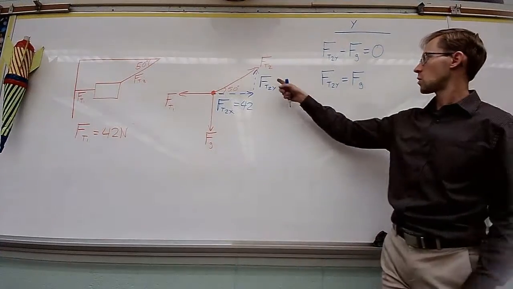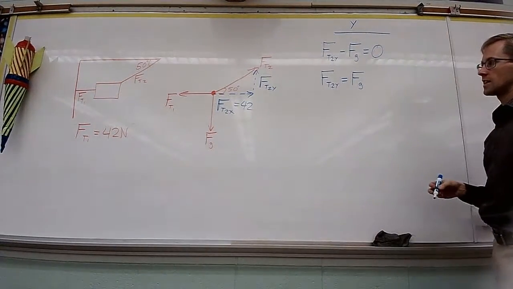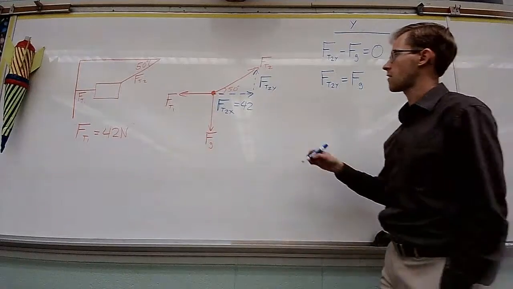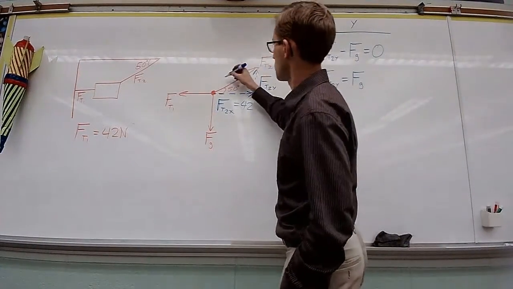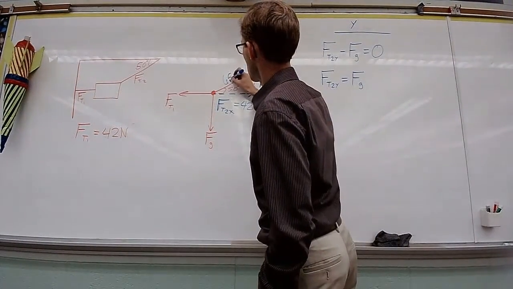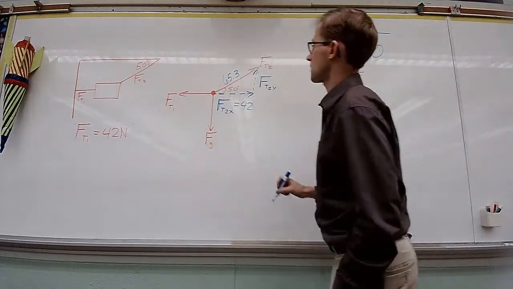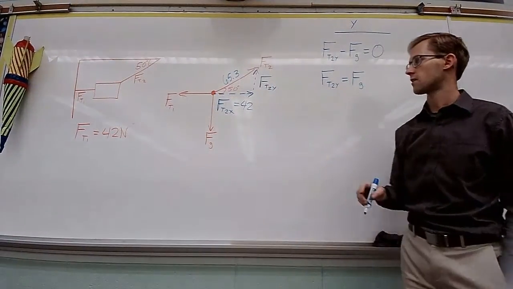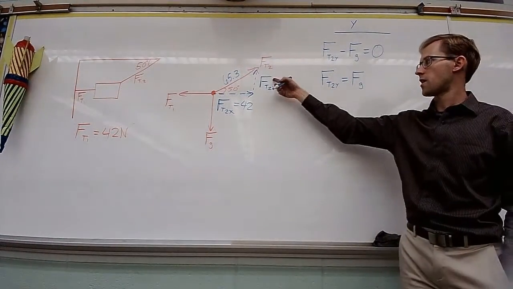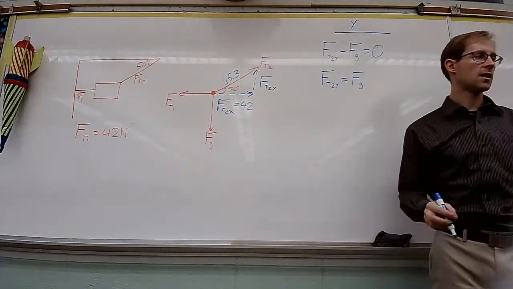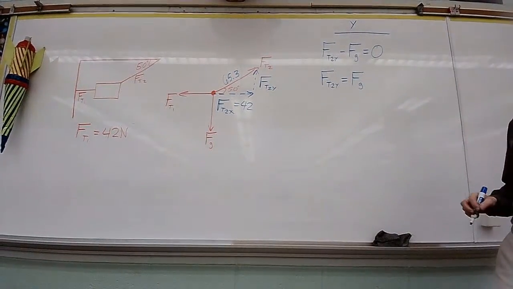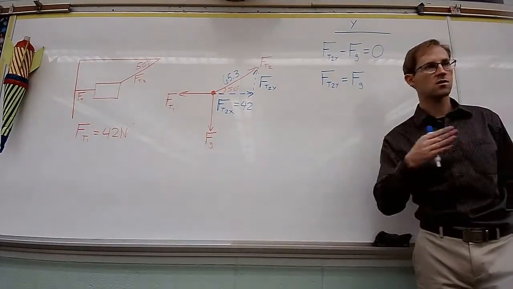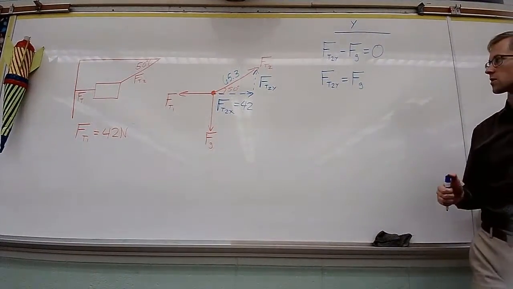So tension 2 in the y direction is over there, and we've got a couple different ways we can solve this now. Remember, we found the hypotenuse to be 65.3, so we've got two sides of the triangle. And we can solve for that third side. We could either use a sine function, or we could use a tangent function. I'm going to use sine just because I'm kind of used to going back and forth with sine and cosine.